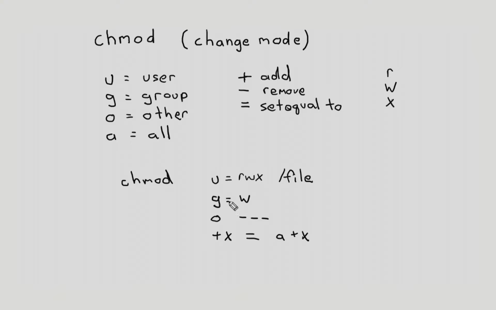group, we wanted to do equal to read and execute, and other, we wanted to do equal to nothing. So we would have to run this command either 3 times, like this, or I believe there are actually some options that you can use in order to do all 3 of these in one command. You'd have to look at the man page to figure out exactly how to structure that, but I think it is possible.